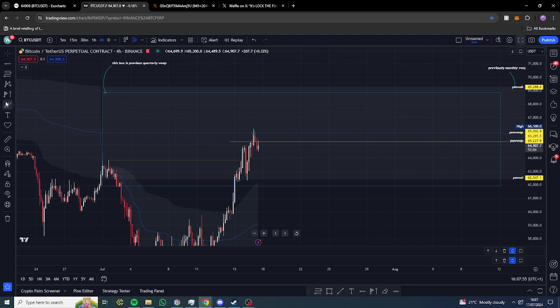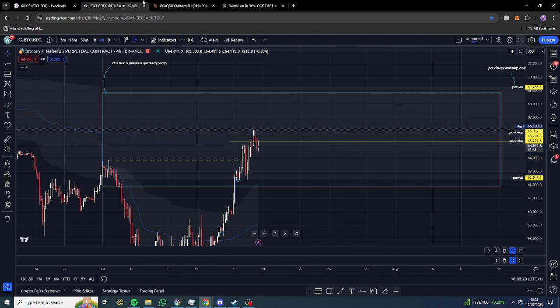So you'd either expect it to reverse from the previous quarterly, or hold at previous quarterly and then test the monthly, and from there it should hold and go higher, or you end up breaking the lows, retesting the previous quarterly VWAP as bearish resistance and moving down to retest the lower area of the range.